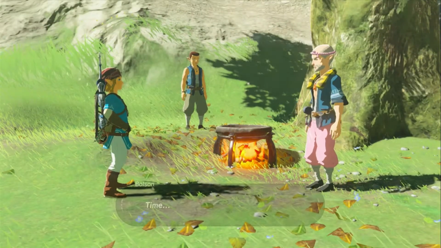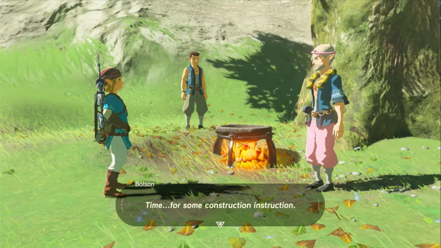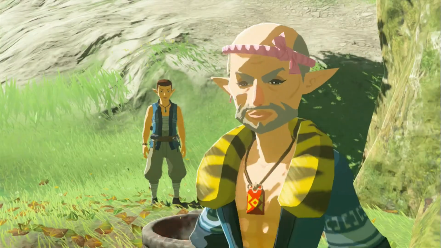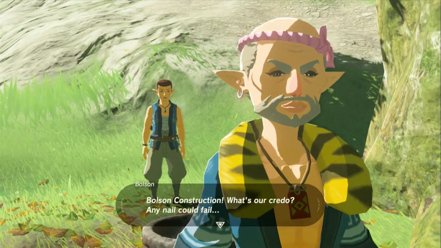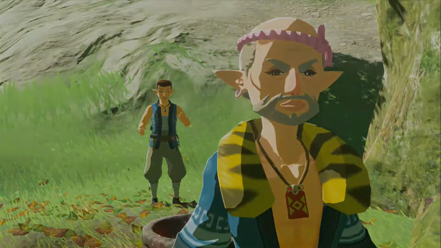Construction workers, commence. Time for construction instruction. Okay. Construction instruction. Jumping jacks. What's our credo? Any nail could fail, so don't let your hammer stammer. Carson. That is hard, you know, nailing nails straight.